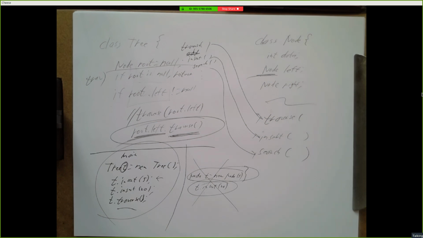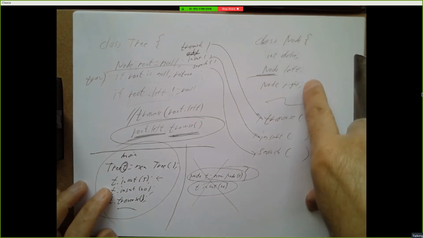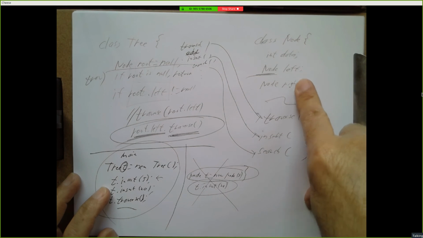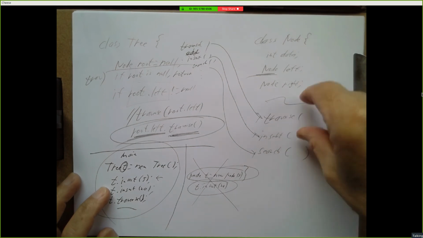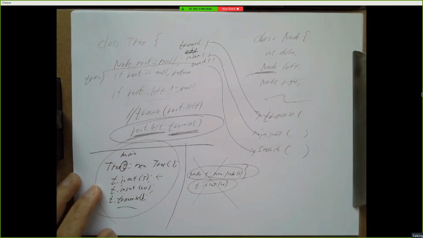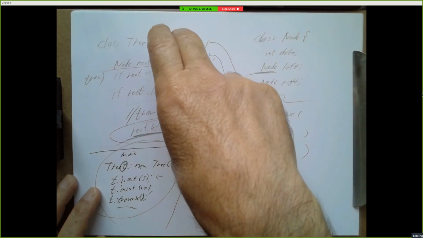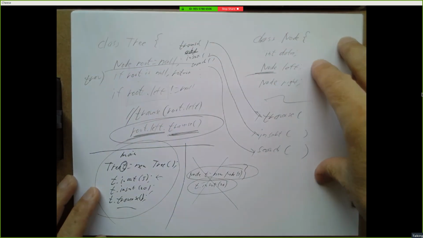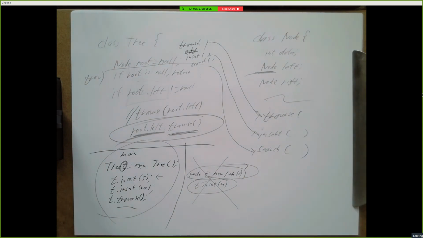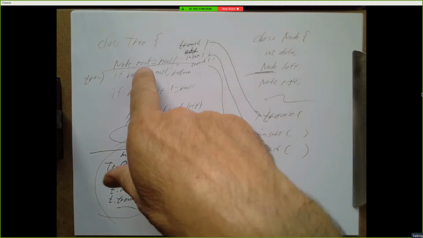Basically, because we're doing recursion, we want to be able to call, say, an insert method or a traverse method on the fields of a node, the left and right children. These need to be methods inside the node class. But because we want the outside user to not have to think about nodes, because their tree might not have any nodes, we want traverse and insert and search methods in the tree class. But they're really just going to call these methods from the root node, or just do something special if the root happens to be null.